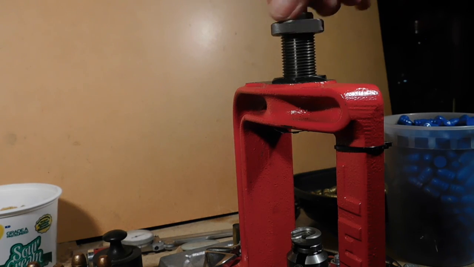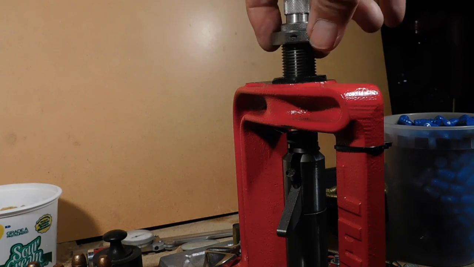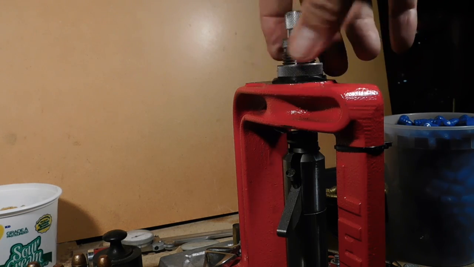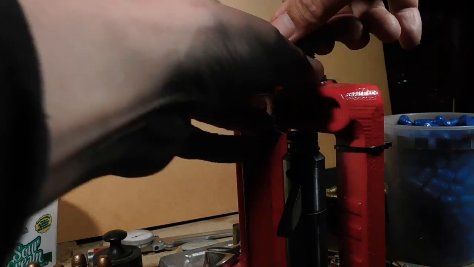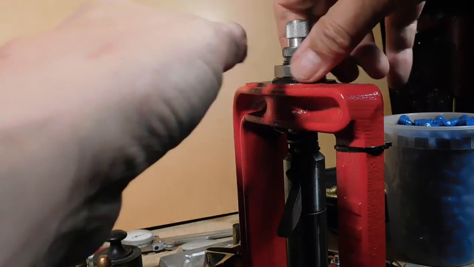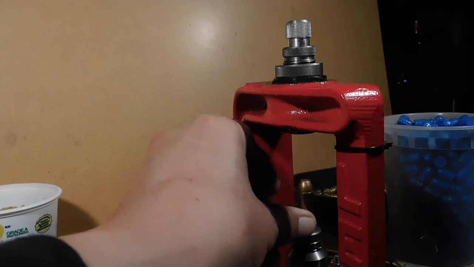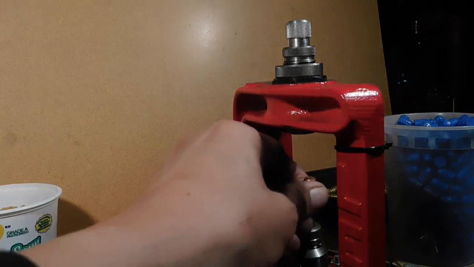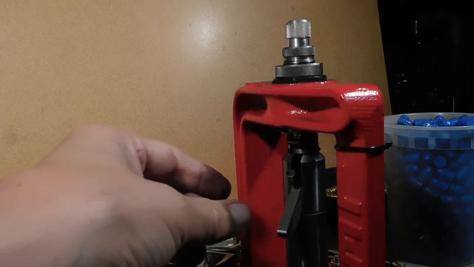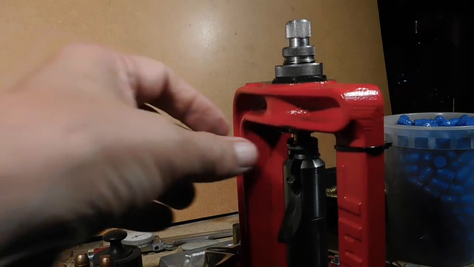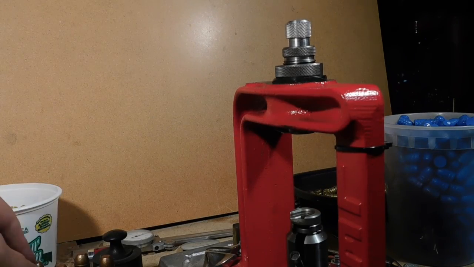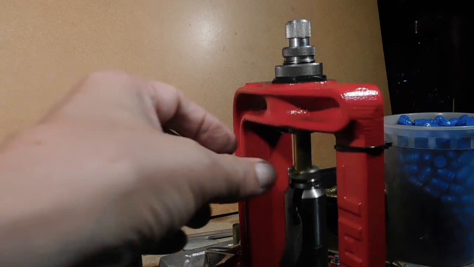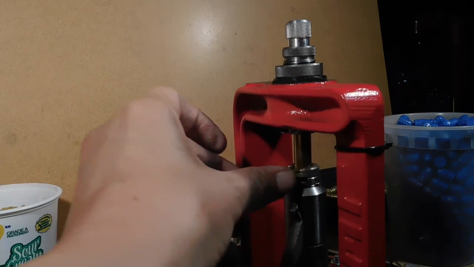Now with the Lee factory crimp die, there shouldn't be any problem. We just screw it right down until it touches the shell holder. Because this crimp adjustment was just used last night. Once that's down to touching, well I guess we must have changed it. There it is. So let's run it. There's the crimp. Now I'd like to turn it a little bit and do a second crimp to make sure it's an even crimp all the way around. So we crimp and then give it a little turn, crimp it again.